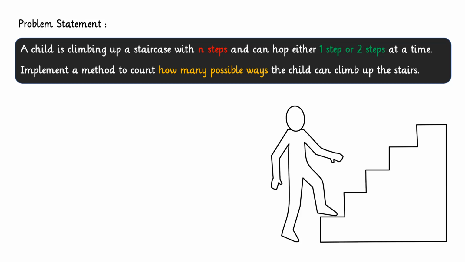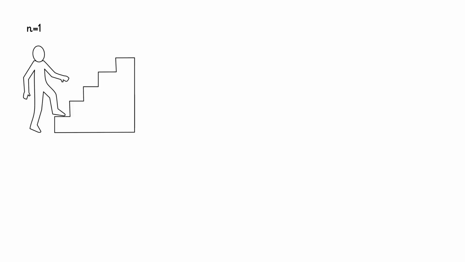Whenever you read the problem statement, it's not necessary that you will get the answer directly. So whenever we have such confusion, we always try to reduce the problem to a smaller part. So let's see, if instead of n we try for one step and two steps, what will be our result. Currently we have to reach up to one step.